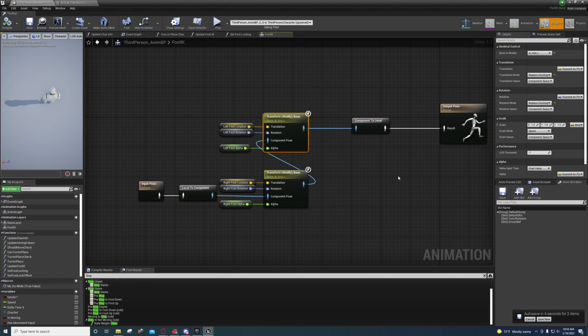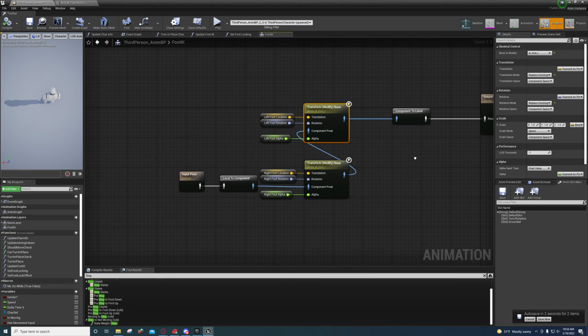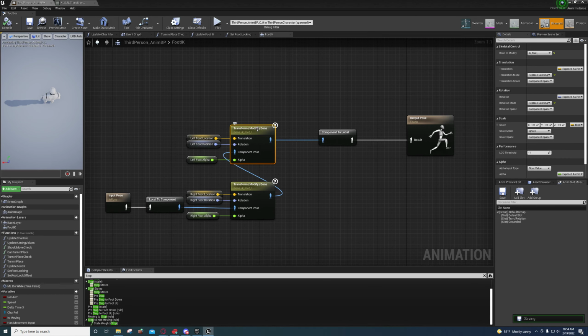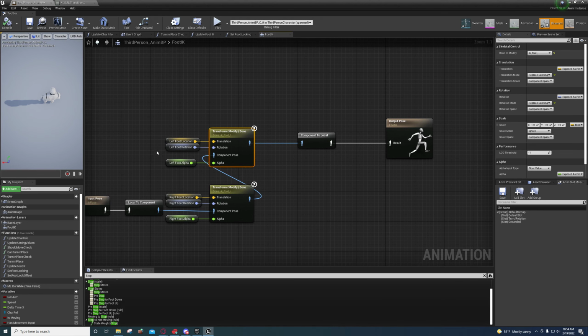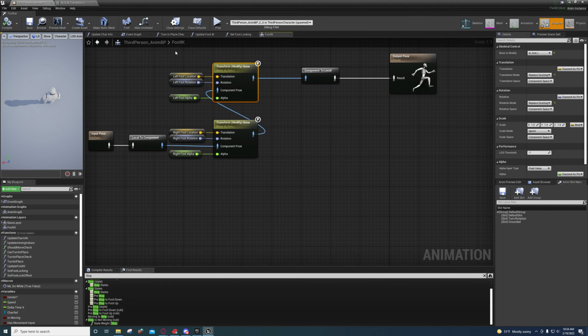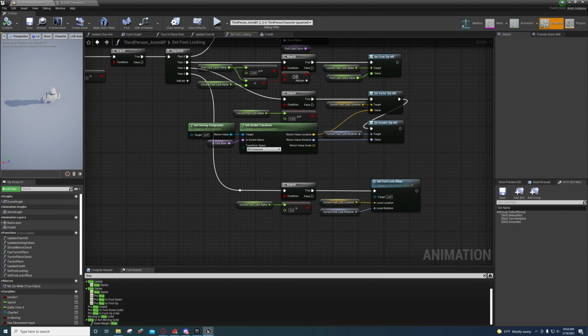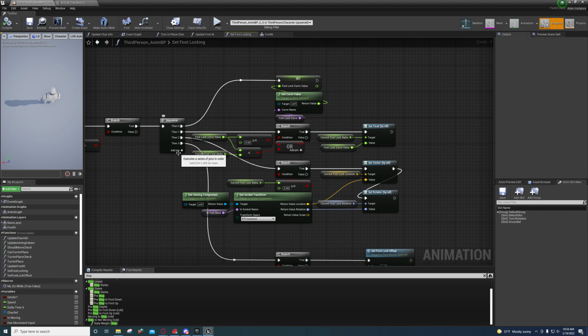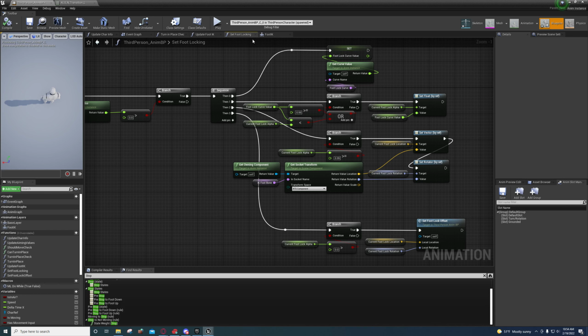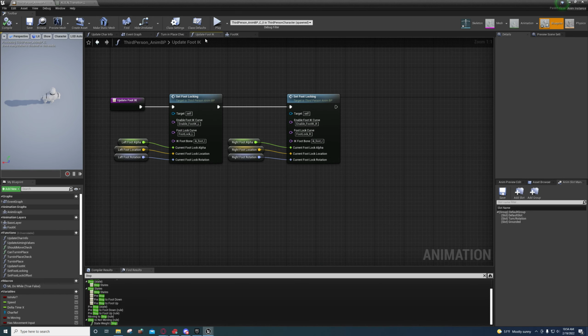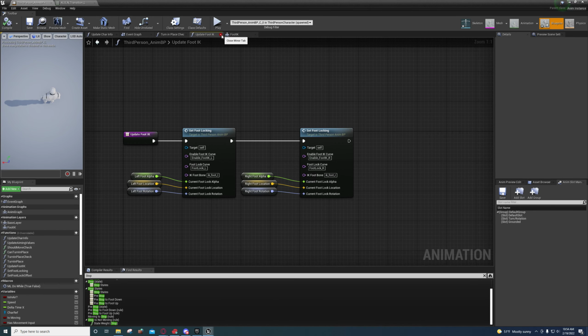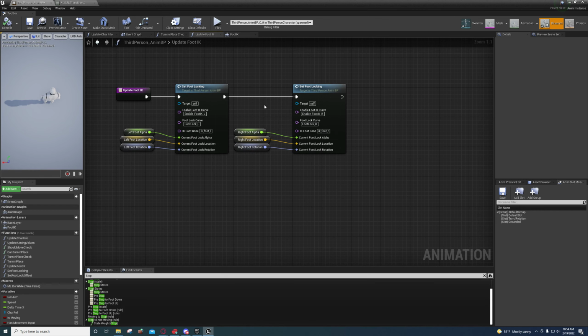And I think I kind of already made this clear, but all they're doing is every frame they're just putting the foot back where it was. So every time the animation moves the foot forward, they're going to move it back where it was. And that's all they're doing. I don't think there's any better way to do that. If anybody knows, let me know too while you're at it, because I'm assuming there's just no other way to do that. You would think there would be, but apparently there's not.